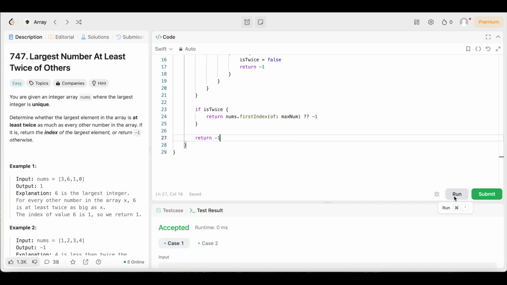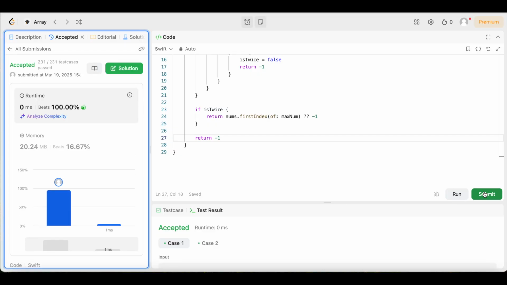Boom. So now let's go ahead and run this. Make sure it runs like it's supposed to before we submit it. It's accepted, y'all. Look at that, first try. That's what I'm talking about. So now that it's accepted, let's go ahead and submit it. Make sure it stays accepted.